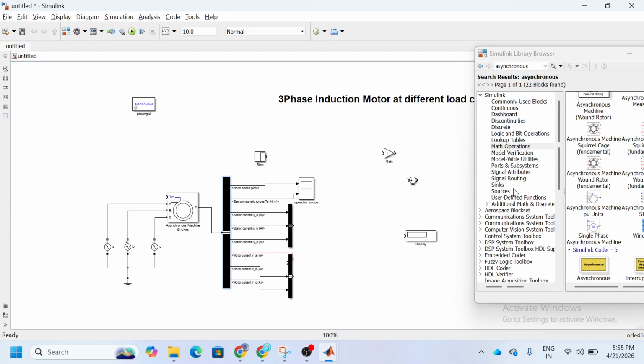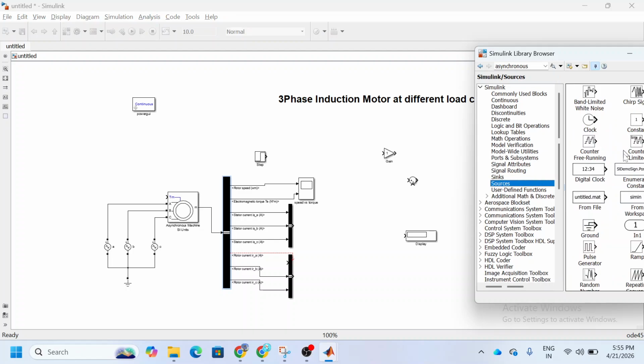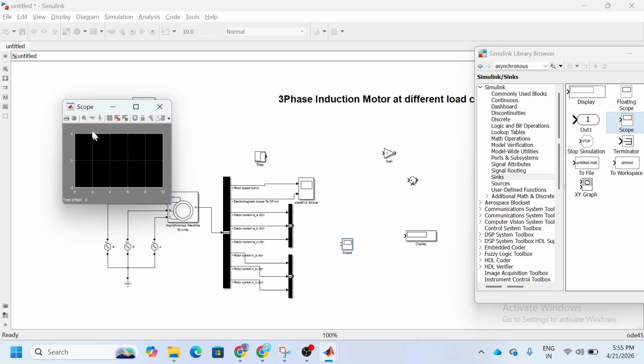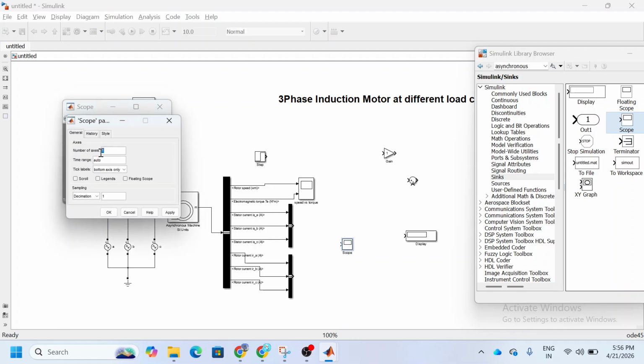Then we need one more scope. Go to the sinks, take the scope block, double click here, go to settings, same. So 2 axes; go to the history, select save data, deselect limit data points, go to the general tab, bottom axis only, make it all, then click on OK.